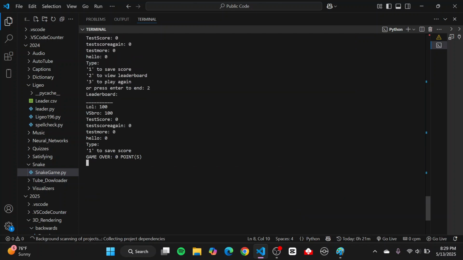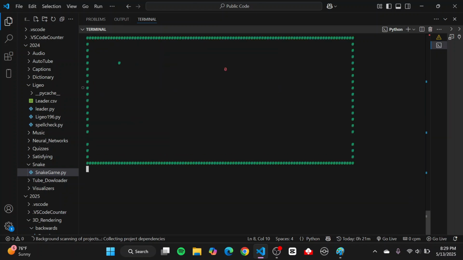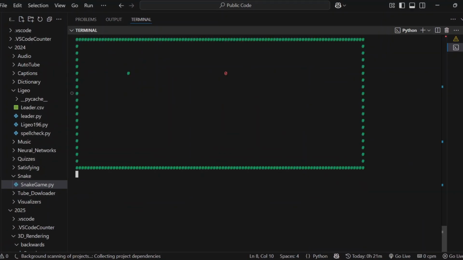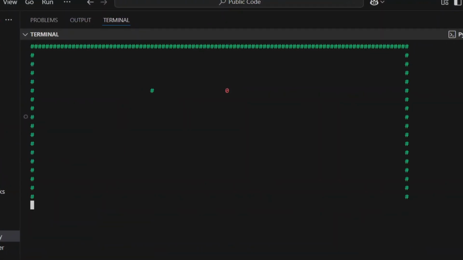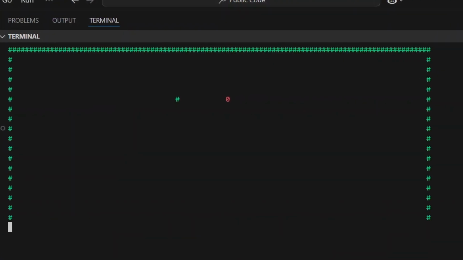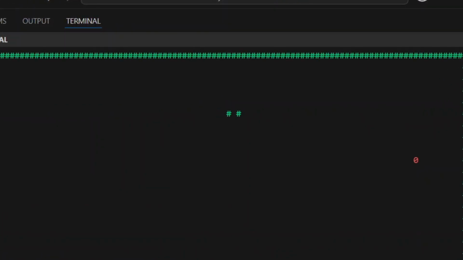Anyways, if we keep on rerunning it enough, I might be able to get something going here. Alright, right here. I'll get the apple, show y'all that this thing works, and then we'll move on to the next one. We're close. And boom, now we have 2 and a new apple spawns.